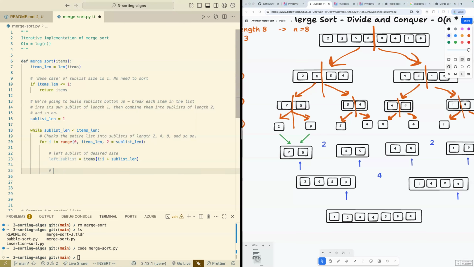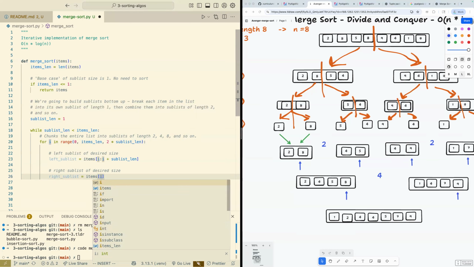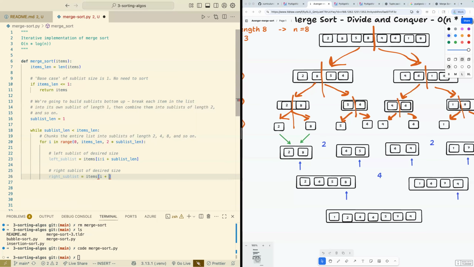But we need to do something similar for our right sublist. And note that we start this slice further out, so that if this slice is starting at index 0, when we're doing sublists of, say, length 2, our right sublist will start here.